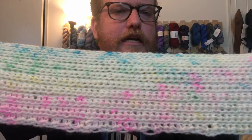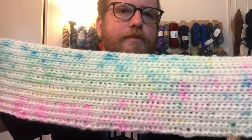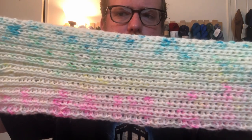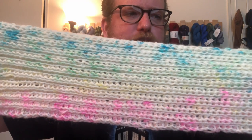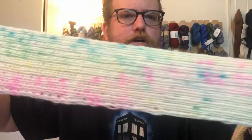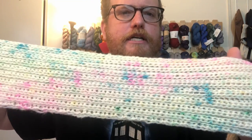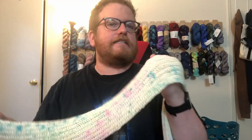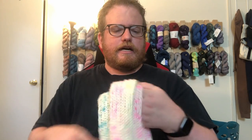The coloring is very light, but there is some color pooling as you can see — the pink kind of goes to one side, blue on one side, and green is kind of in the middle. Sometimes throughout the scarf the colors did switch like that. The coloring is nice and light. I would have liked to see a little bit more coloring — more pink and more blue in it.